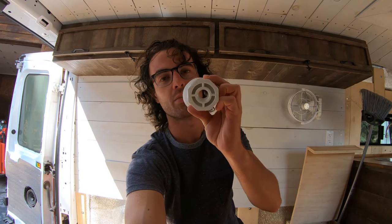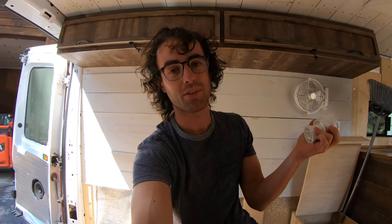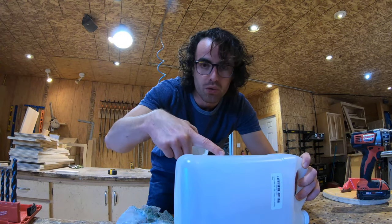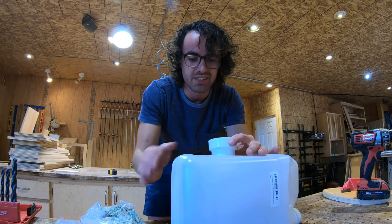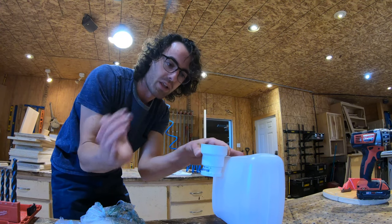It doesn't need to be watertight in the sense that if you turned it upside down it would stay sealed — it just needs to be splash-proof while I'm driving. That's also why I'm doing the attachment inside this piece, because this hole is much smaller than the outer hole, so splashing is much less likely to escape. I'm going to get the PVC cement, connect this, start drilling holes, start Butyl taping, and see what happens. So we've got our piece PVC cemented together. I'm going to drill a hole here, wrap Butyl tape around the edge, and stick this down in there up to the rim.